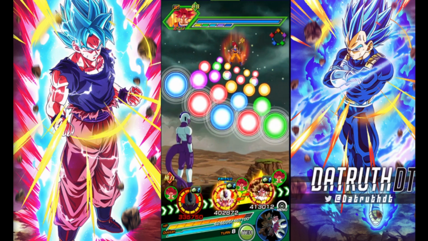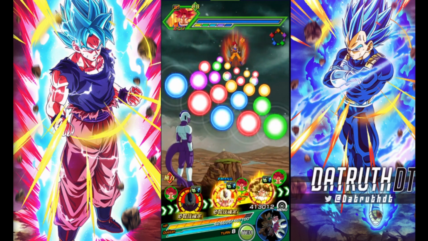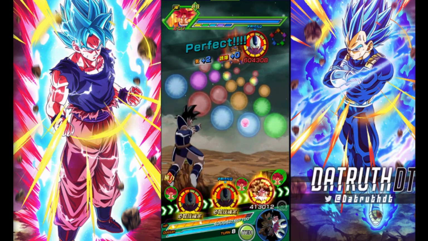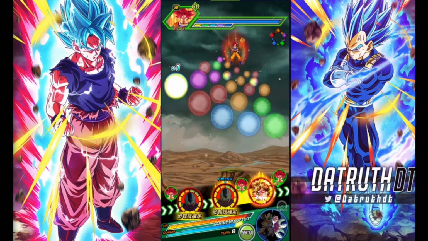Okay, so Vegeta has Brutal Beatdown and Legendary Power, and then the Exchange Vegeta, and then the Galick Gun Vegeta has Saiyan Pride, Prepare for Battle. Okay, I see the differences there. 5 out of 7 links would work good.